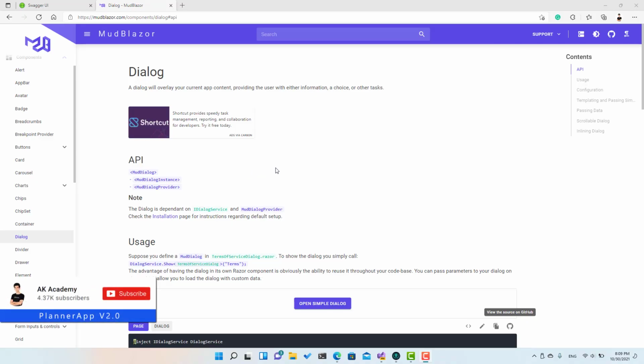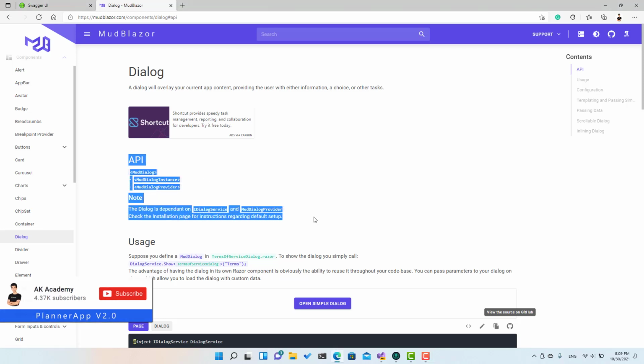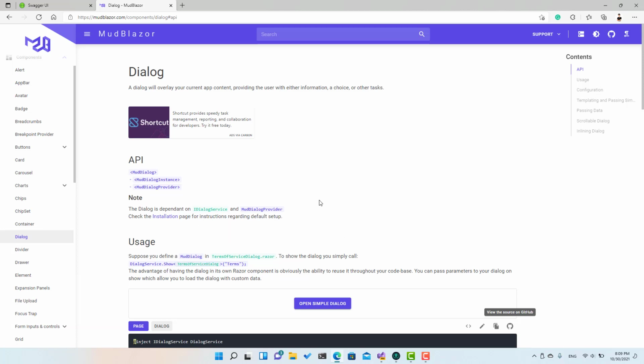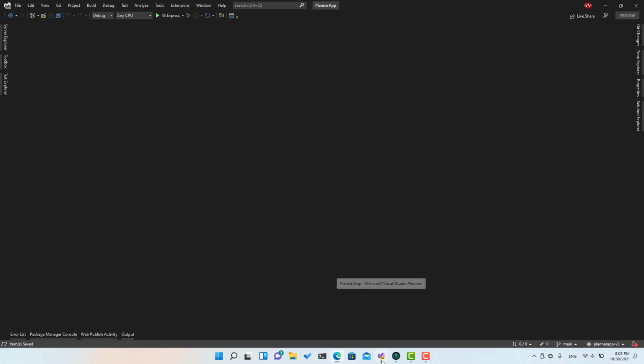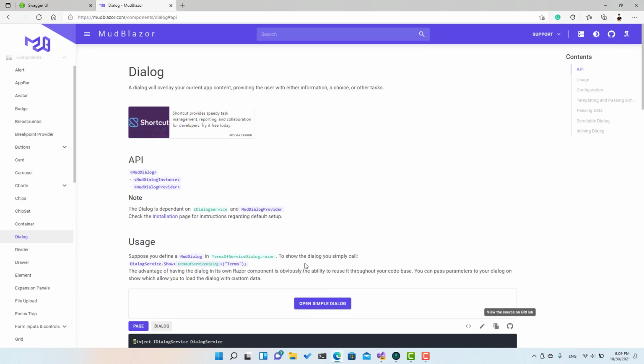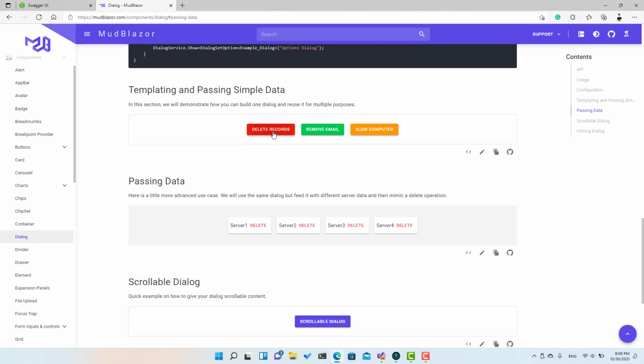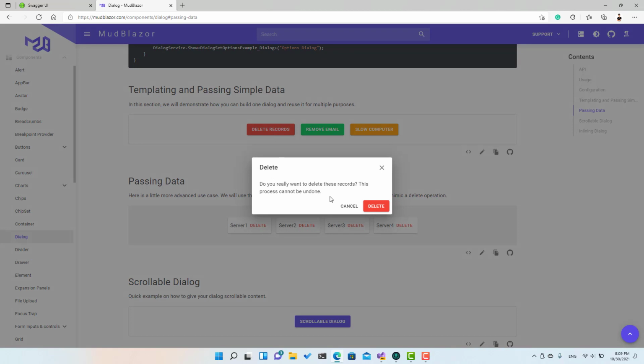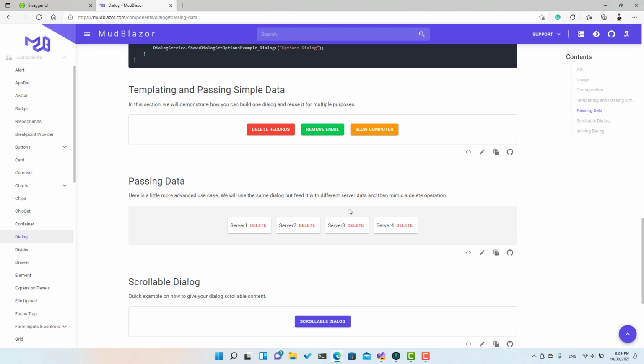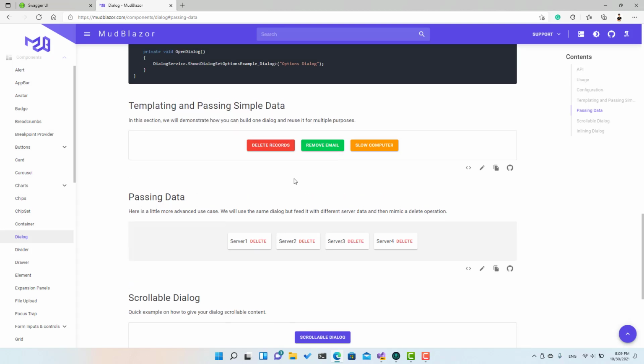So in this video, we will start implementing, we will call the delete function that we have done in the previous video, so we can delete a plan. From the plans list of the user, when he clicks delete, we are going to show a dialog just like the one that we have over here. Are you sure you want to delete this plan? Once we click delete, the call will be made to the API, and then the plan will be removed. After that, the cards list and the table of plans will be notified to refresh themselves, and in this case, we cannot see that plan anymore. So let's start doing that.